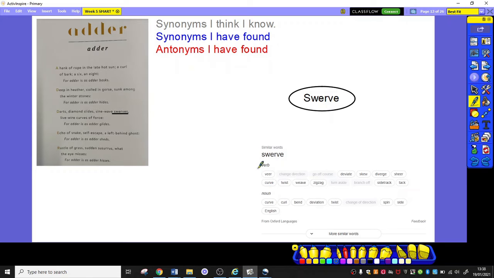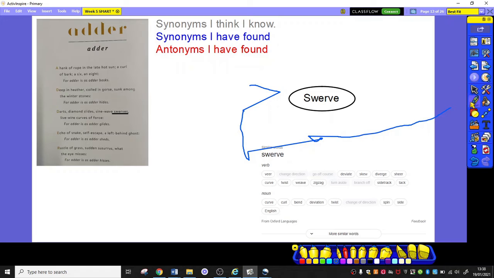And you can see here that swerve is a verb, so a person or a thing might swerve, but it also might be a noun. And then you can use, in a different colour around the outside, different words that you have learnt. Oh, the pen's not working so well.